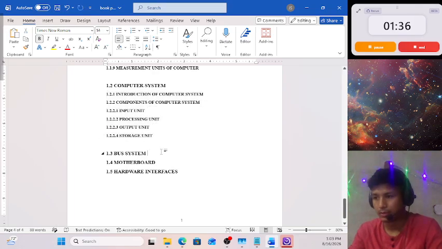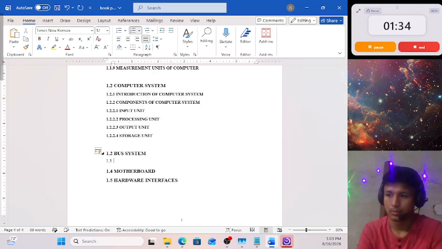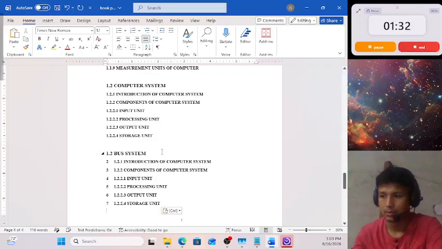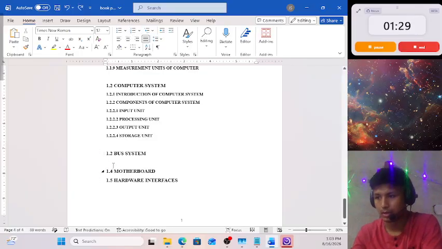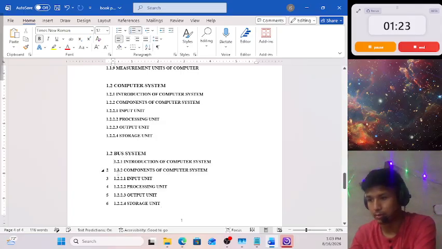Let's copy this for now. Okay, I think this turned into a little bit hectic. What is this numbering for? Where did this numbering come from?